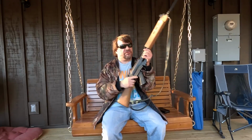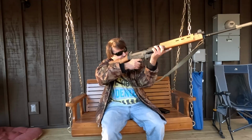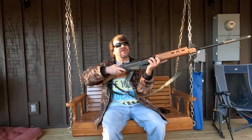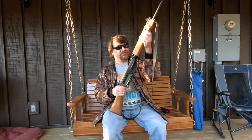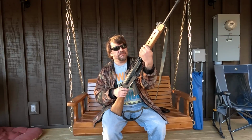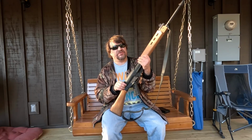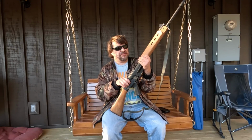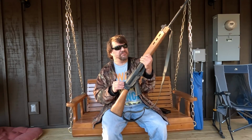And of course, with the cost of 308, but a little bit of testing is better than no testing at all. We'll have to bring this back out. Like I said, I want to finish doing the handguard, and I'd like to see how it does for accuracy. Get some steel hung out here. That's our next plan and project. In fact, we talked about it quite a bit today.